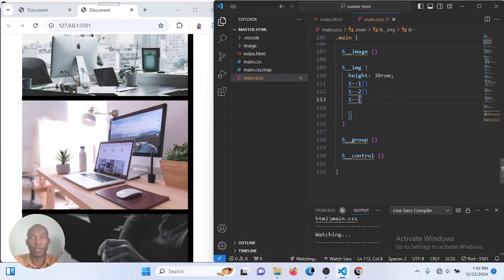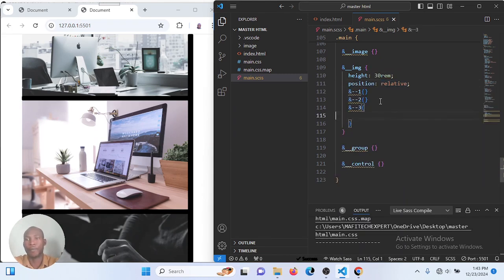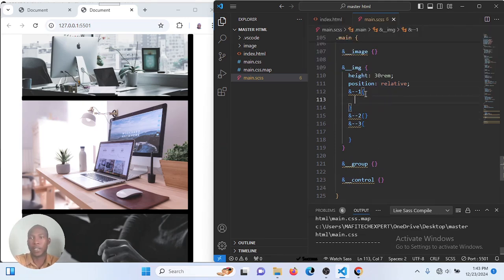Sorry for using 4, that is 3. Cool. Let's change the position here to relative. Choose the image to relative. Then here we can now change all this.